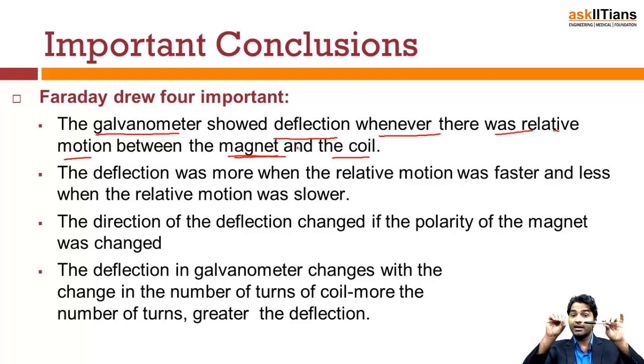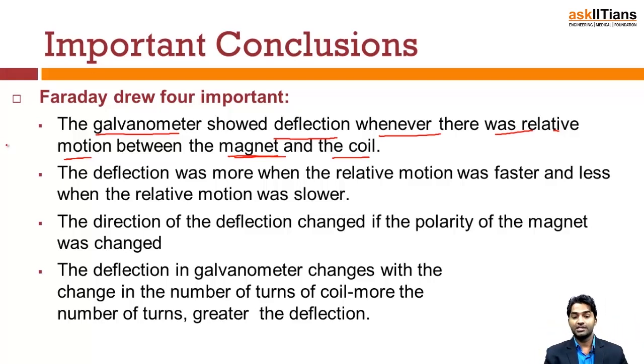So if we consider this is a coil and we are bringing some magnet, there should be a relative motion. If you stop this magnet over here, there could not be any EMF or current induced in the secondary coil. So there should be a relative motion, which means there should be a change in the value of the magnetic field. You bring it and just take it away like this.